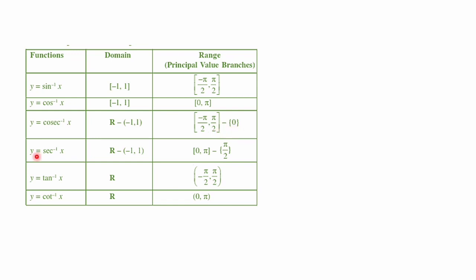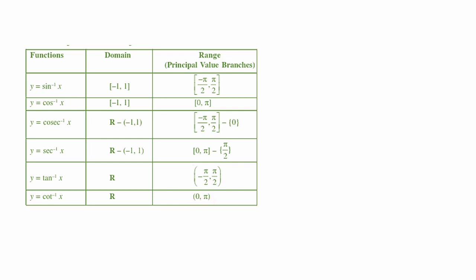Then y is equal to sec inverse x. For sec inverse x, domain is R minus 1, 1, and range is closed interval 0, pi, excluding pi by 2. And for tan inverse x, domain is R, and range is open interval minus pi by 2 to pi by 2. And for cot inverse x, domain is R, and range is open interval 0, pi.